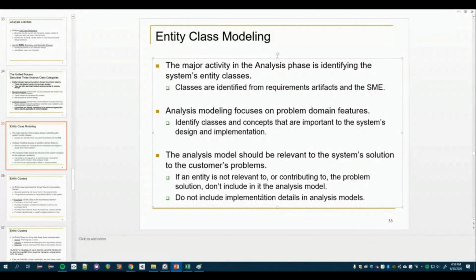And then once we're comfortable that we've identified all of the entity, boundary, and controller classes needed to implement the requirements, then the software development team transitions from analysis into design, where we then flesh in the details, especially in the controllers. How is this workflow going to be implemented? What tools and libraries will we need to implement it, and so on.